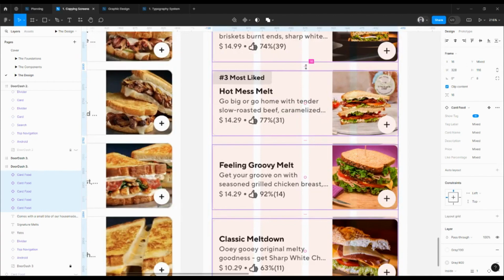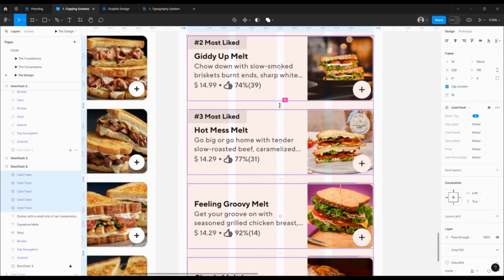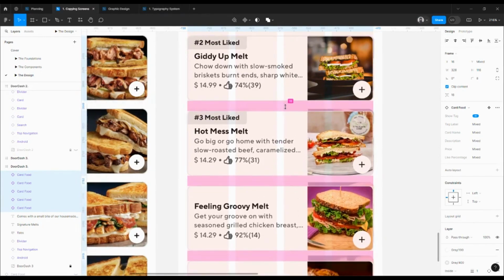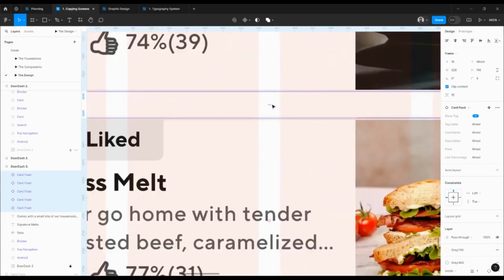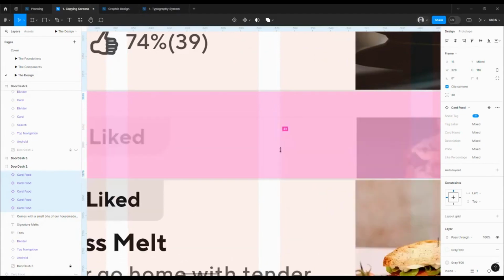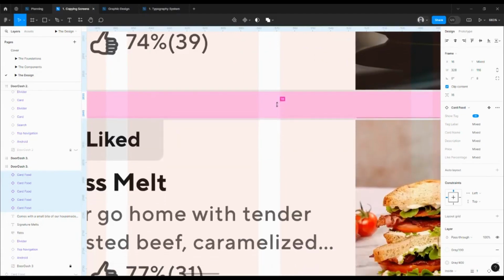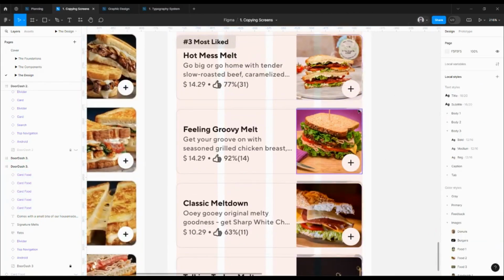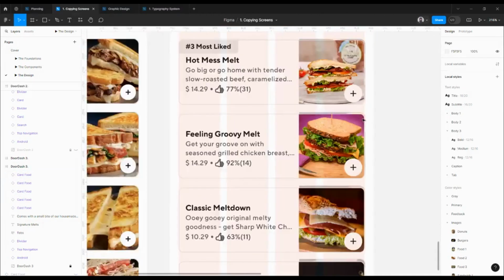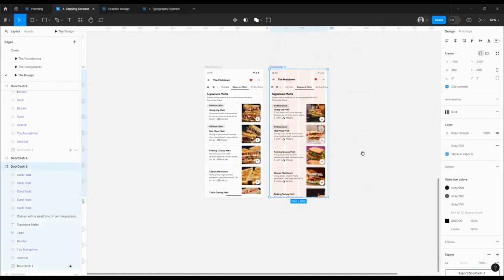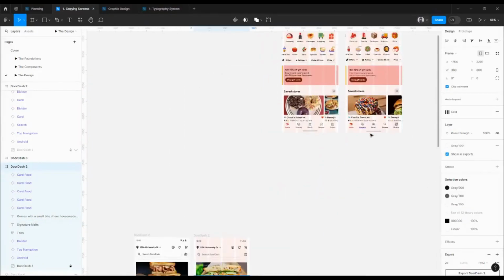Okay, now I have to make sure that the spacing is right. There is another way you can change the spacing. You can change the spacing from here, you can change it manually. Now you have to try this to make sure. If you click on this pink thingy, you will see that you can reduce and increase the spacing from here. So I think it is 16, approximately 15 or 14, so we are going to keep it at 16. Perfect. Clip the content.